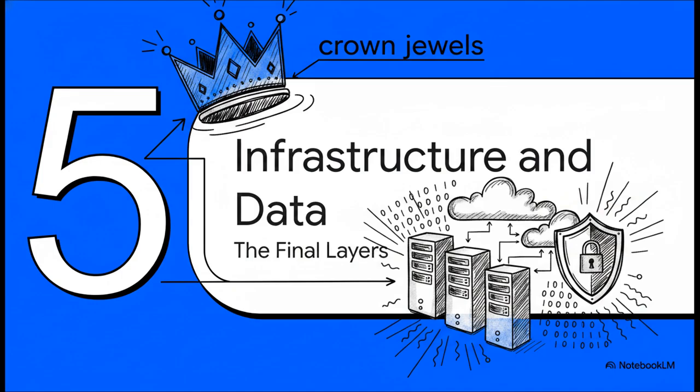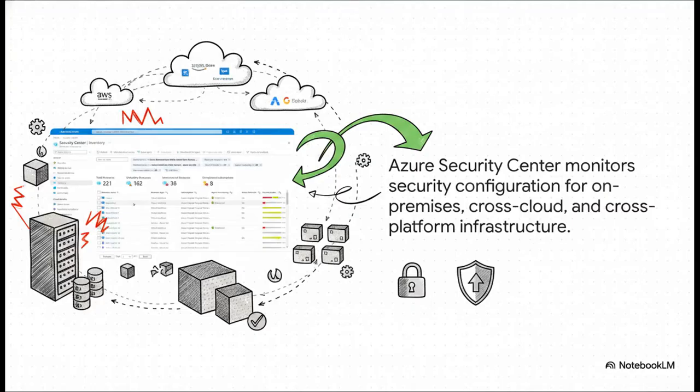All right, we've secured the user, the device, the app, and the network. That brings us right to the center of it all, the crown jewels, the infrastructure that holds everything, and the data itself. Your infrastructure, all your servers and virtual machines, is often vulnerable to something really simple, human error, a wrong setting, a missed update. That's why having tools that give you a single, unified view to track the security posture of everything, whether it's in your building or in the cloud, is so critical.